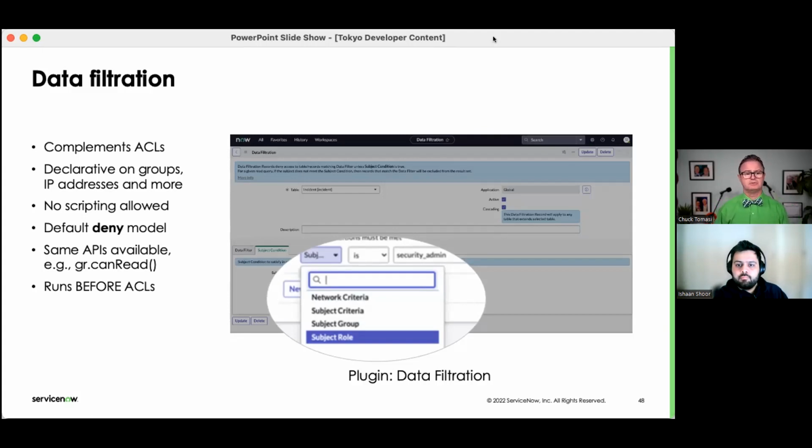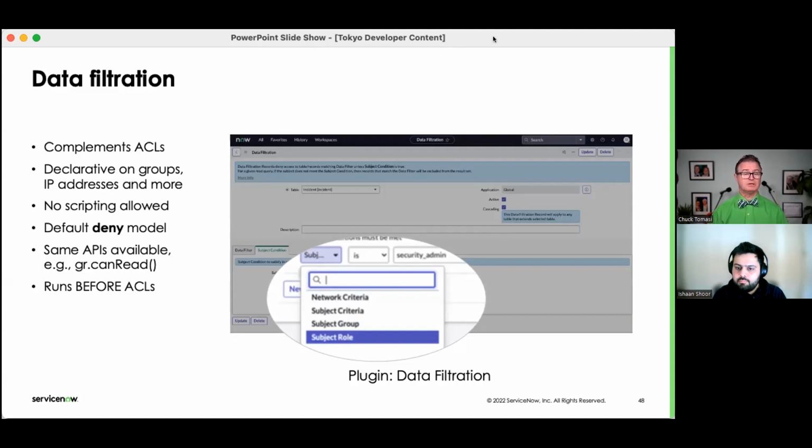Now, they do run before ACLs. The number one question I got out of this is, does it get rid of that annoying message that says 20 records removed due to security constraints? The answer is no, not yet. That is a goal. We have not been able to attain that without literally digging up all the roads and all the pipes under the roads and all the bones under the pipes under the roads and rebuilding some serious platform stuff. That is coming, but will require a lot of regression testing.